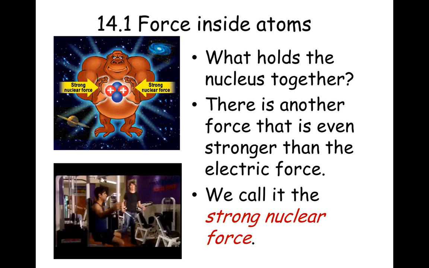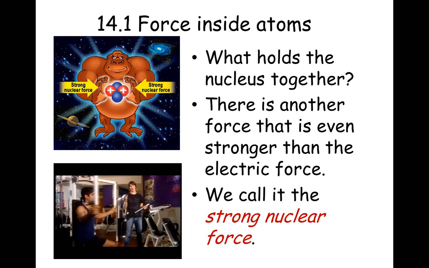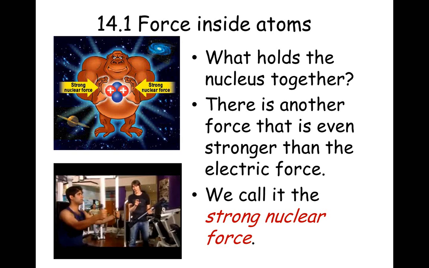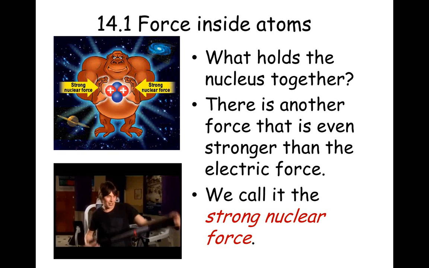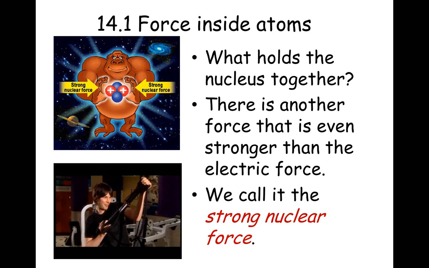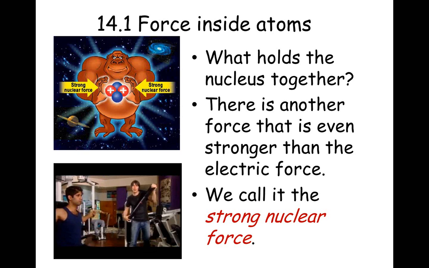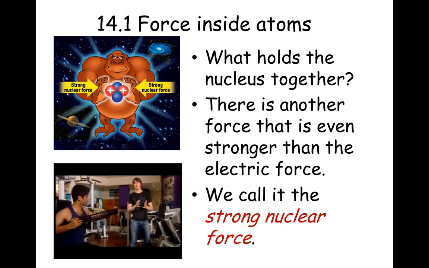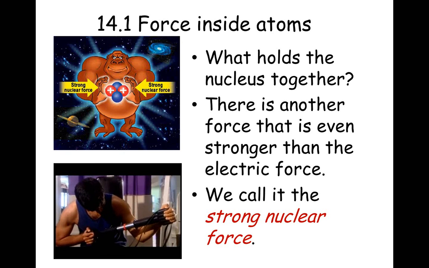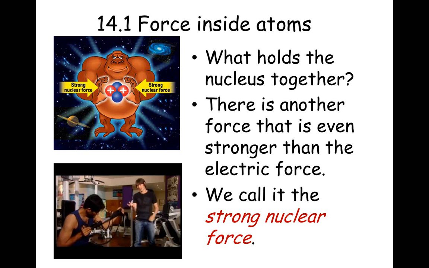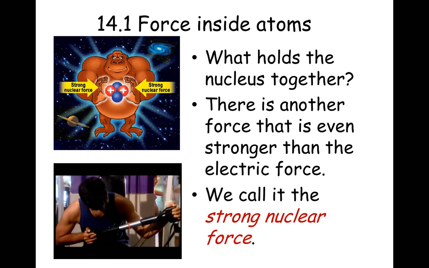By the mid-1930s, we knew that atoms are composed of electrons and a nucleus of protons and neutrons. But there's a problem with this model because protons are positively charged. And so when they're close together, the electromagnetic repulsion blows the nucleus apart. That's not what happens, of course. There must be another force many times stronger than electromagnetism that glues the nucleus together. And that force is called the strong force.